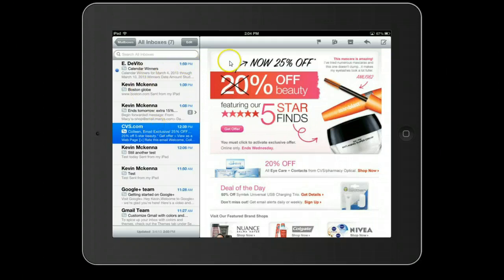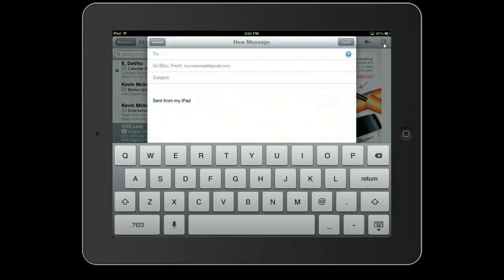And you begin that by coming over to the right-hand side. In the upper right-hand corner, there's a picture that looks like a pencil. Hover over it and tap it once. The screen comes up. And what we have is really three main lines of data. Top line, who that email is addressed to. The line for subject, right over here, what the email pertains to. And then beneath the subject, beneath this line right here, will be the body of the email, the information that we're going to type out.